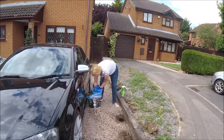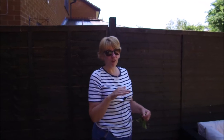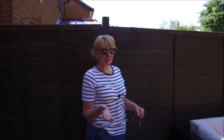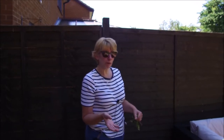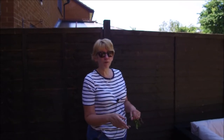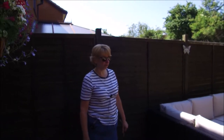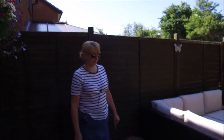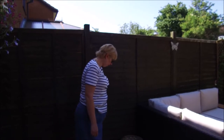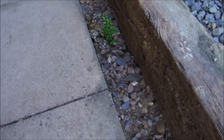So we put 12 plants in and four of them have died completely. The people that we got them from think it's water, which kind of makes sense because it's on the drive which would perhaps be compacted and it's got stones over the top of them as well. Overwatered. So I'm not watering them for a few days, but it's really hot. It's very clay soil — real clay — it's got granite over the top. I dug a big hole out for each one. Good soil, but yeah, still lost a few.